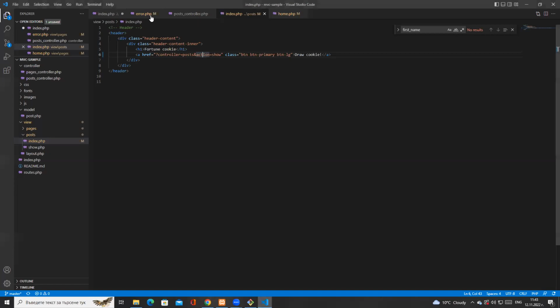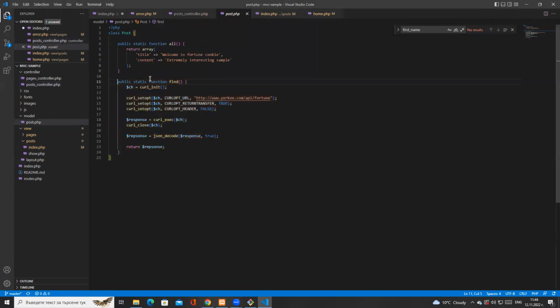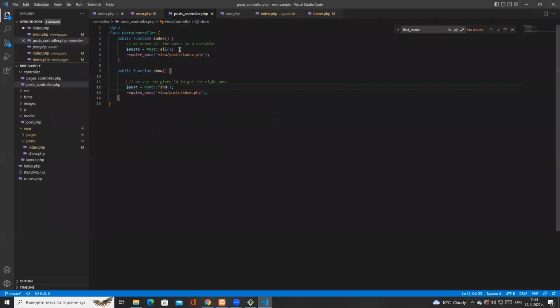And how does it work? How, when I click and go to post controller action show, I get that random cookie? I need to go one step back and check what is happening inside the show action. Inside the show action, you could see that we are running just post find and then returning the data. How do we know and why do we run post find? Well, this is old code showing you just a sample way how you should think when it comes to communicating with a database.